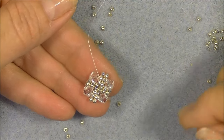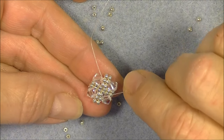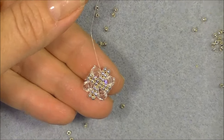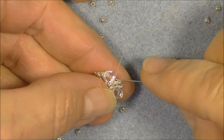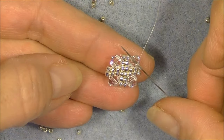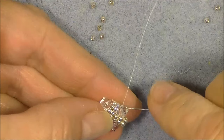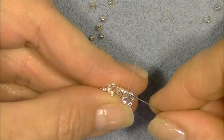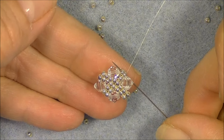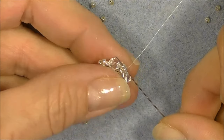Now, what we're going to do next is we're coming out of this second set here. We're going to go ahead and sew all the way around these crystals just to secure them. You have to remember which sets you went into and go back into the same one. So we're going to go through this crystal. I just feel if we don't do this, it may fall apart. Plus, using Swarovski crystal, it's really precision cut and it's really sharp and it can cut your thread. Anytime you can sew through it twice, it's always a pretty good idea.